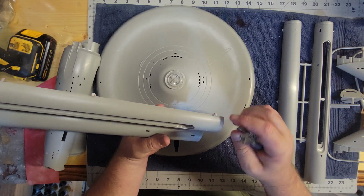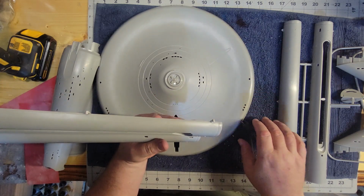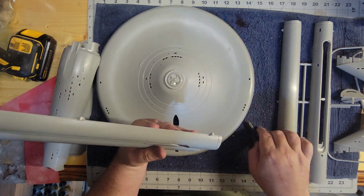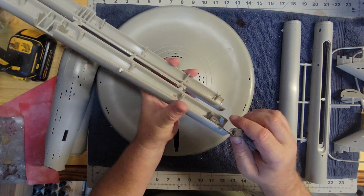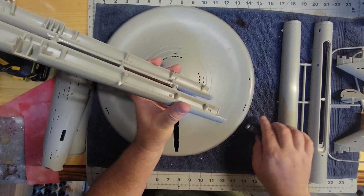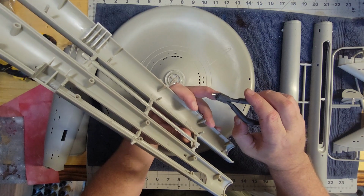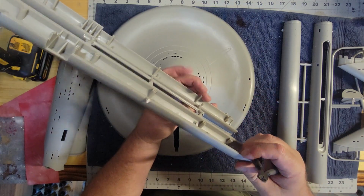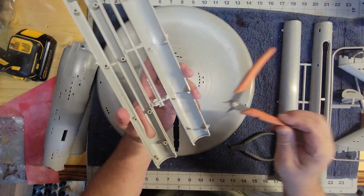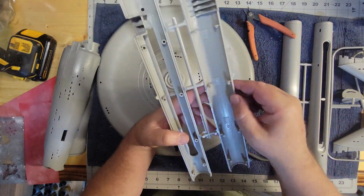The problem with this is, or not the problem, but the challenge with this is when we take these off, sometimes it takes off a little too much plastic and we end up with a little bit of a divot there, which then needs to be filled in with some putty. So you can go about it in a couple of ways. I tend to use these, these are pretty good nippers here. I think they were $40 or $50. They're very sharp. I try not to use them for real thick cuts. For those, I have these other older ones that have gotten a little bit dull over time.